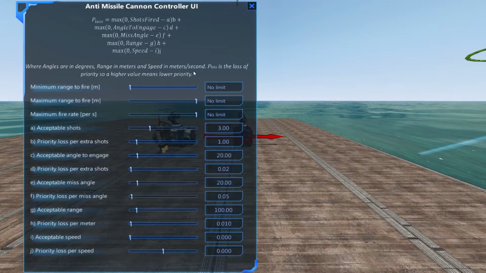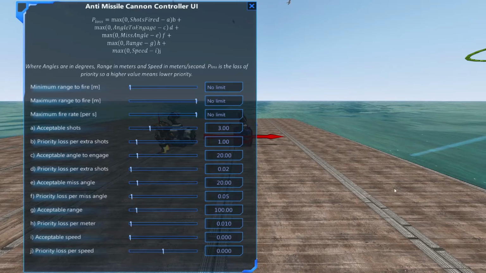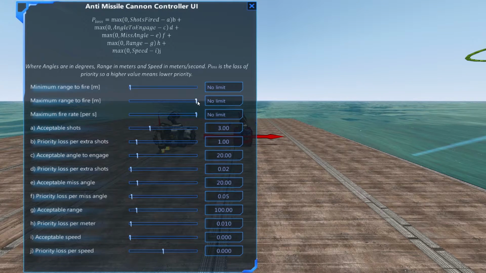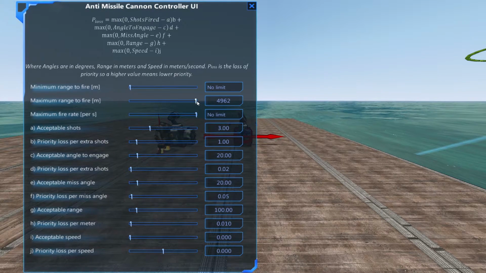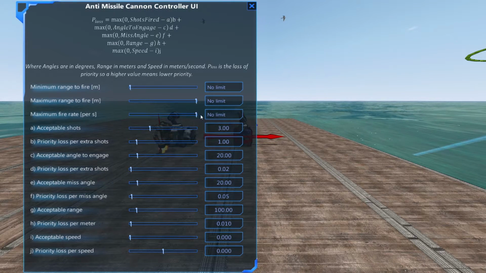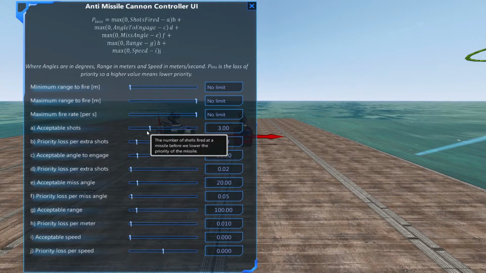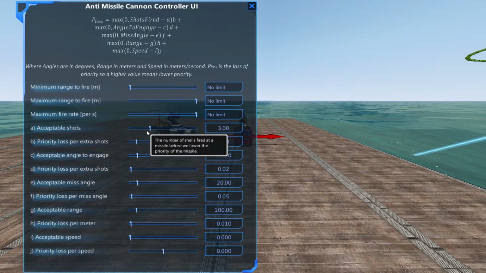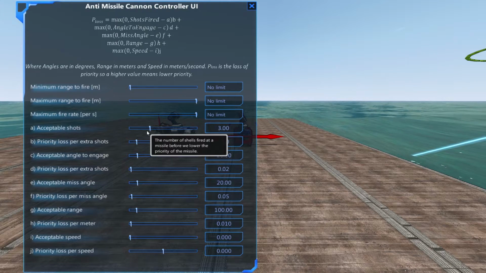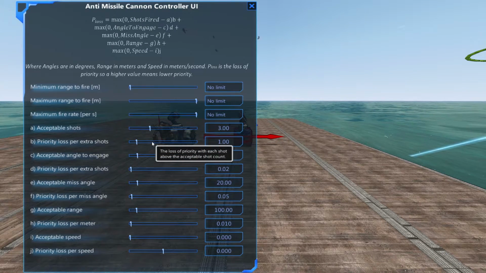Let's start at the top of the list. We've got minimum range of fire. We have maximum range of fire up to 5,000 meters, and down to 0. We have maximum fire rate. We have acceptable shots. Now we're going to start getting into the important things. The number of shells fired at a missile before we start lowering its priority. Priority loss per extra shot.